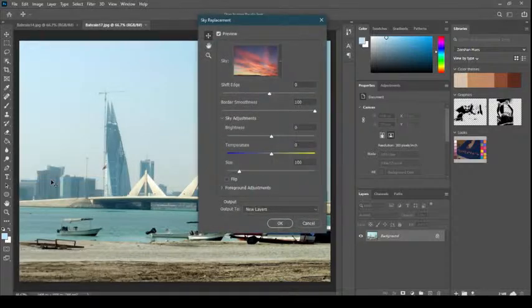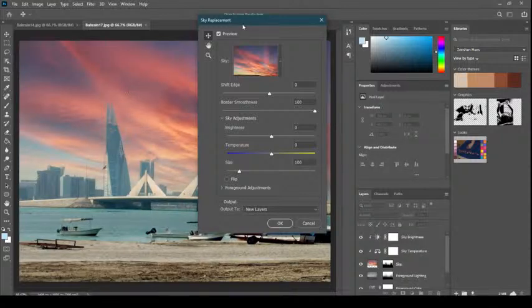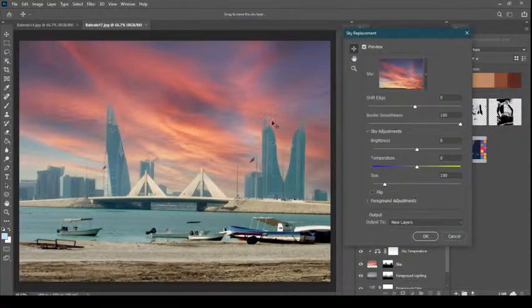I click on Sky Replacement, and it gives you choices of the sky. I can choose any sky I want, and my original sky will be replaced in just a few seconds. You can see how quickly it is replaced.